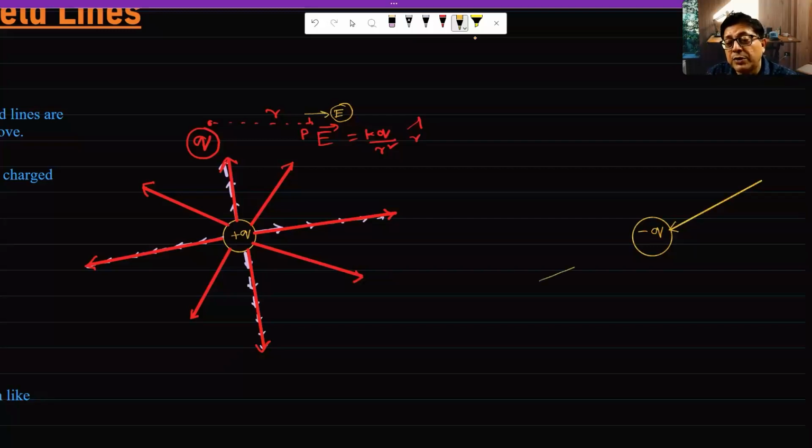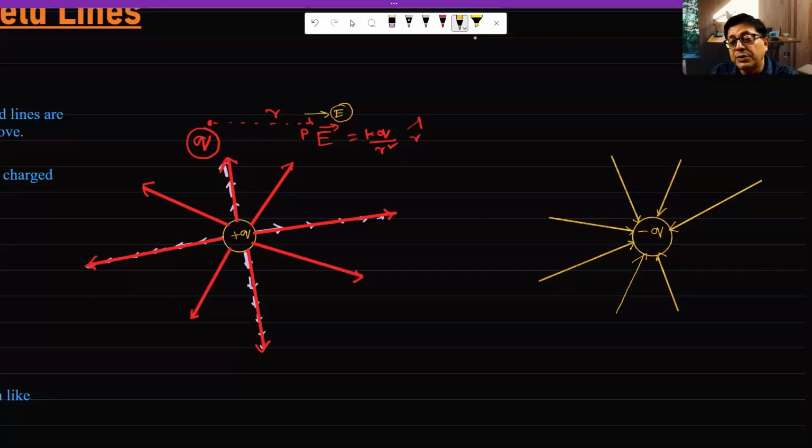So the electric field line due to minus Q charge will be inward. And this also can be drawn isotropically, it means in all directions. Okay. I am taking 4 lines of force here. There is no restriction. From a charge, many lines of force can come out. You can take more also, it doesn't matter. But remember, it should be drawn isotropically, in all directions.